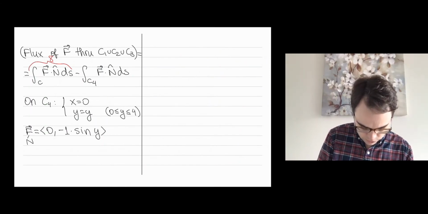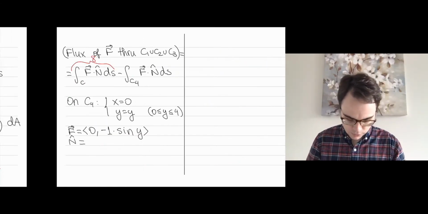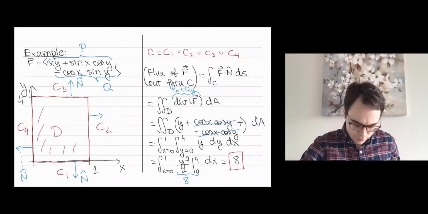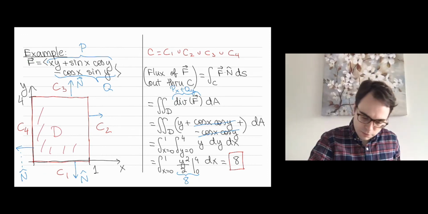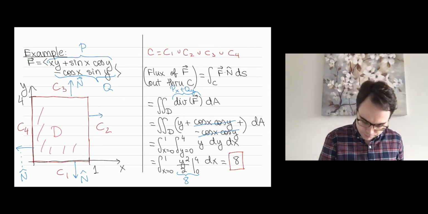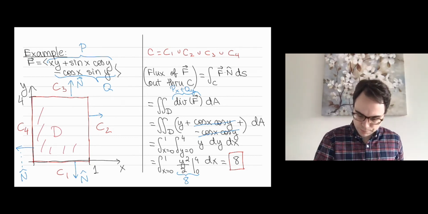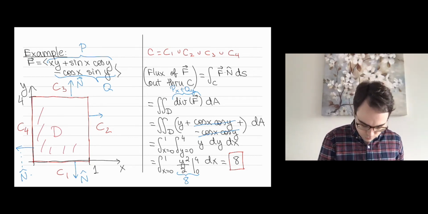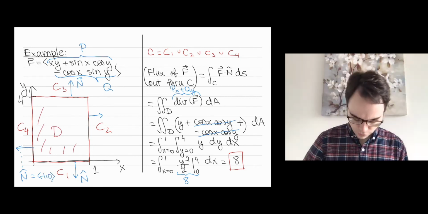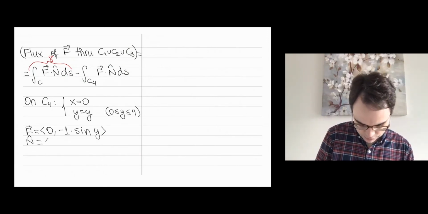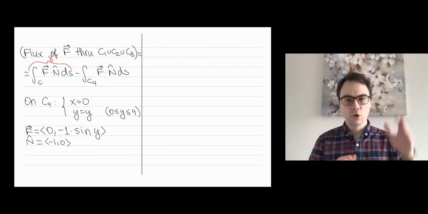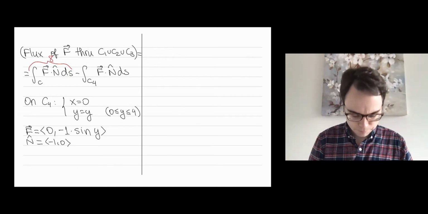And the unit normal is, well, okay, so can we figure out the unit normal on this thing? This one I can sort out visually. This one is just minus 1, 0. So there you have it. The n for this side is just minus 1, 0. The normal on C4 just points to the left.